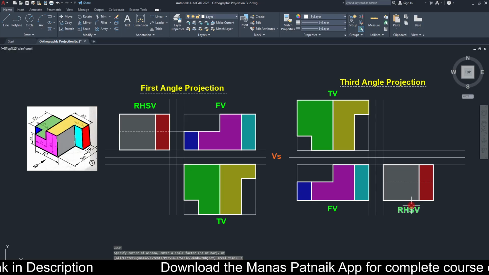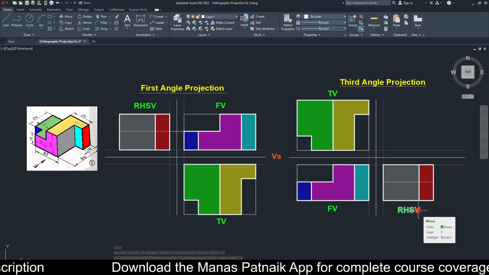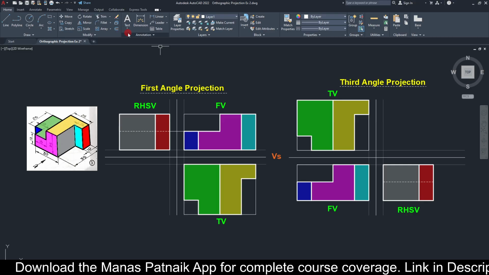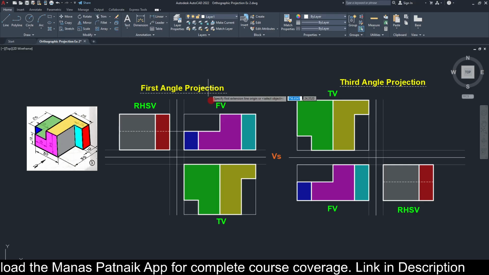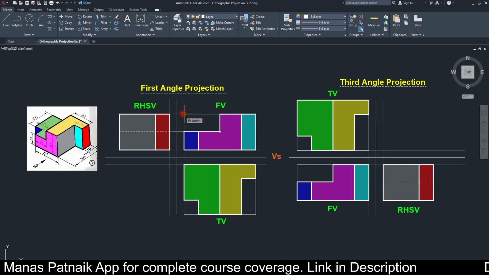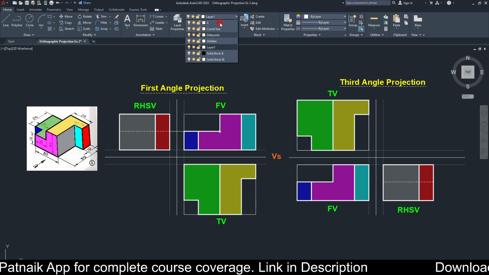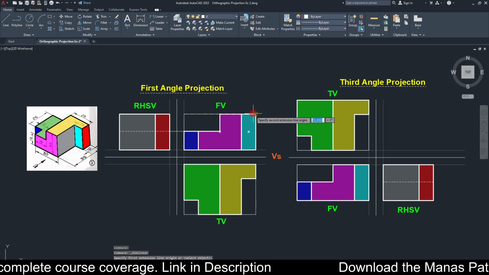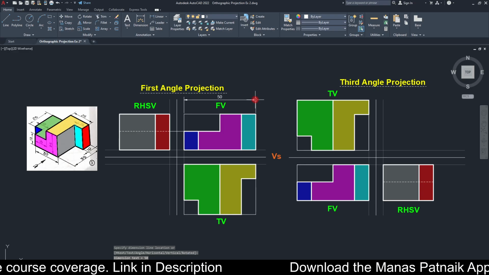And as far as the dimensions are concerned, we can do that. Let me just give you a brief. Let me set the layer to 0, linear. This is going to be your length, that is 50.